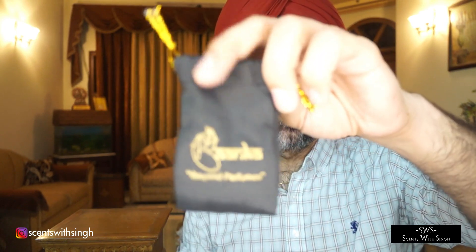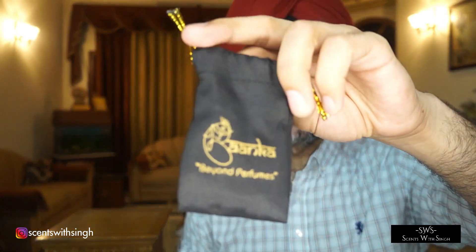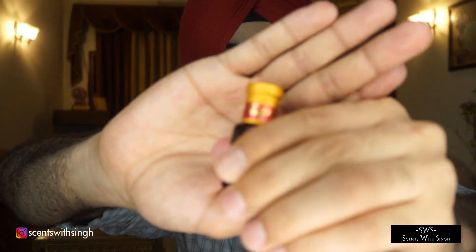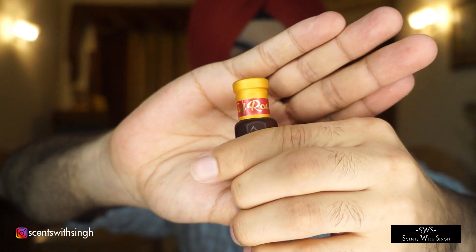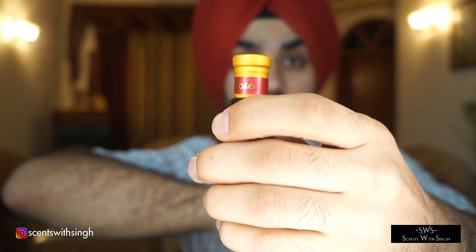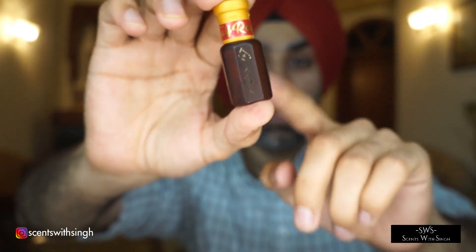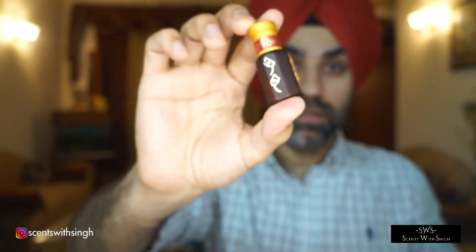So that was Burj Al Arab by Ibrahim Uth. Moving on — the next Athar is one I had been wanting to try for a very long time, and it came as a surprise. This comes from Banka Attar, and thank you so much Mr. Goromera for sending this across. This one is called Tef Rose. I love the bottle — it has a matte brown finish, very nice presentation. Let's get this on the skin.